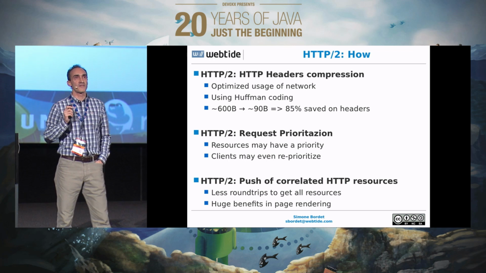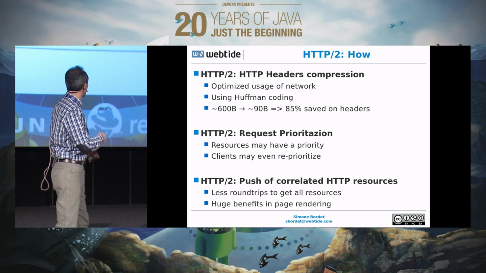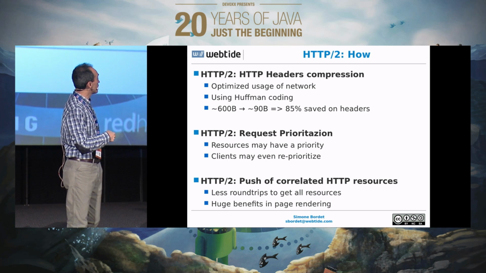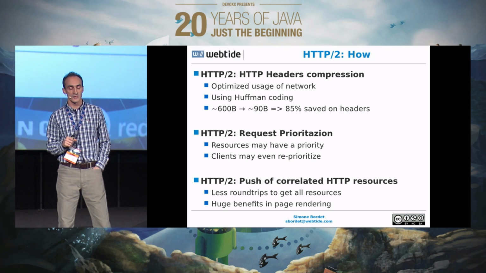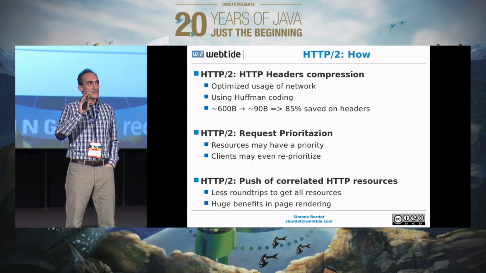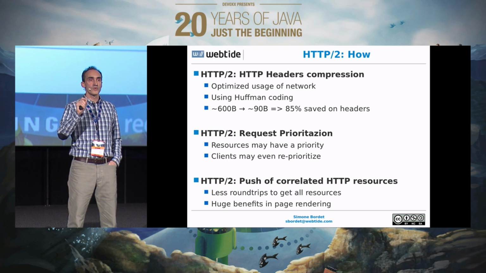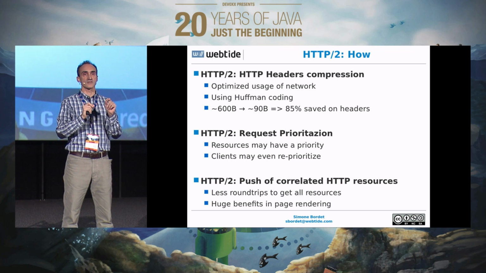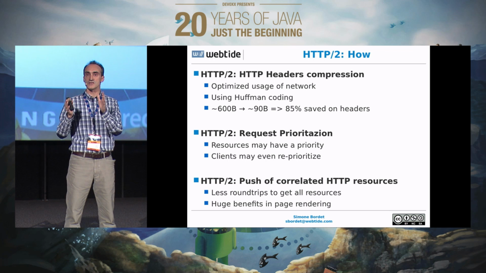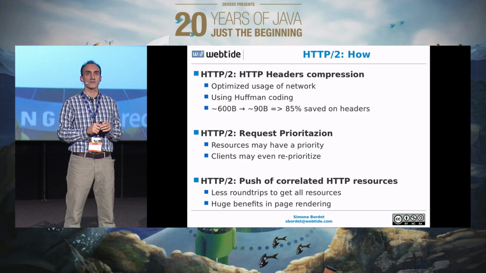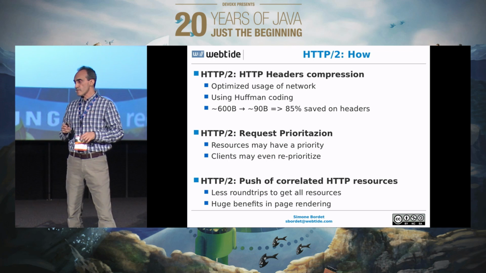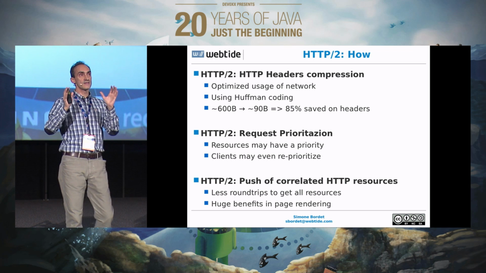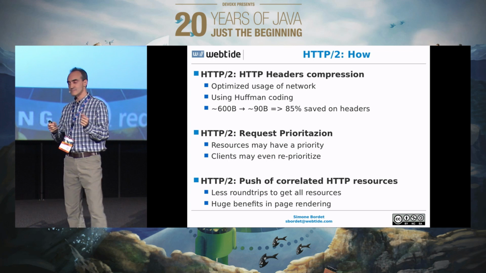The other astonishing feature that HTTP2 introduced is this one. It's called HTTP2 push. And it is about the correlation of HTTP resources that I hinted at a few slides ago. So think about this for a second. Every time we download a page, that HTML page contains references to other resources. Those other resources are secondary resources that are declared in this primary HTML resource. Okay? So it would be really interesting if I can pack all these resources together and then just download them all in one go. Okay?